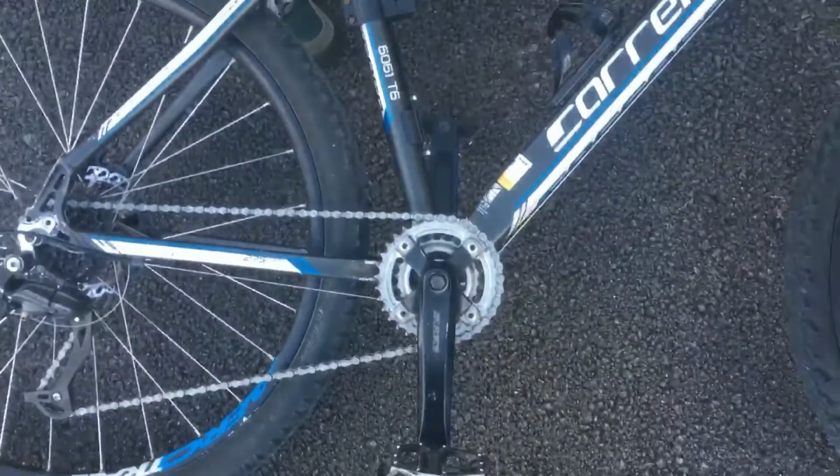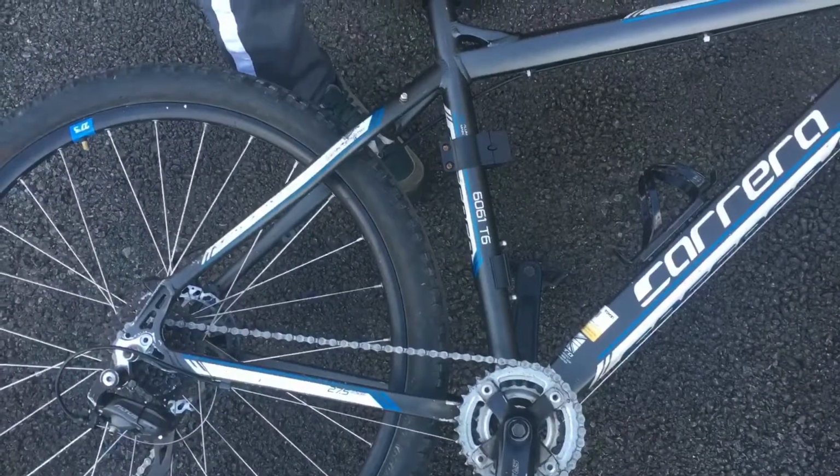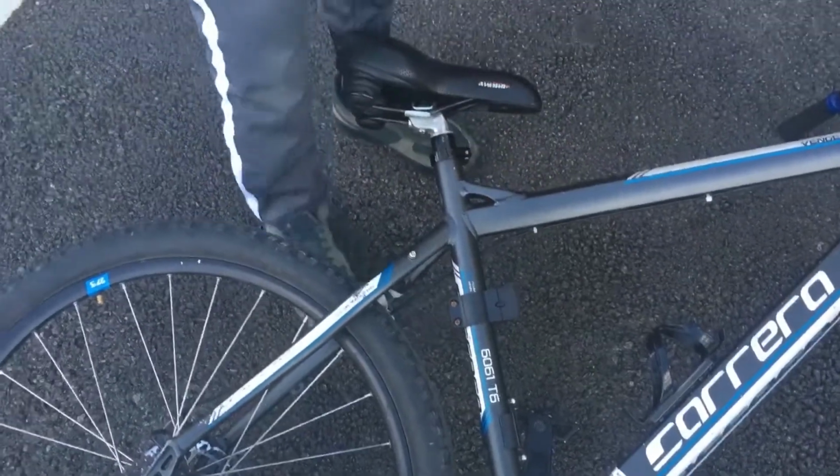I've got Wellgo pedals, they're beat up, might have to replace them. And the only thing that I like about this part is the seat because that's the most comfortable thing.